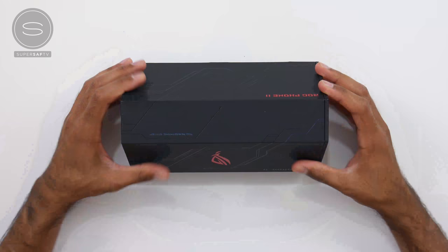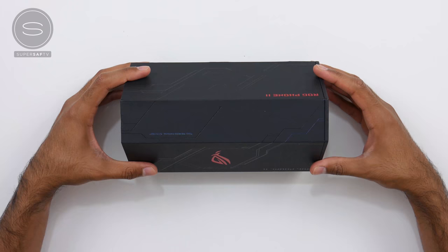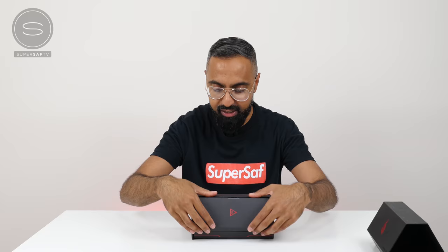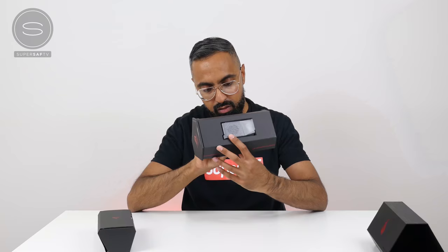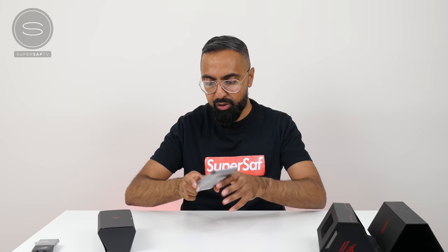The first thing I have to say is this box is super cool. It's quite similar to what we had on the ROG Phone 1, but it's got a very unique and futuristic design, and the way you actually open this — look at that, it's like one of those capsules. That is so cool. I love it when manufacturers pay attention to details like this. We've got the phone in here, which I'm not sure how to take out — kind of don't want to rip the box because it's really nice. Eventually managed to do it, although I did rip the box a little bit.